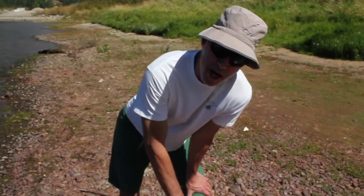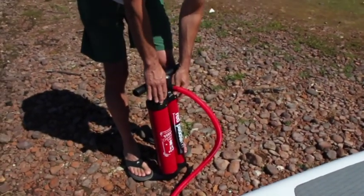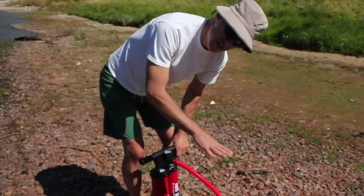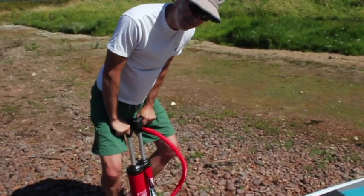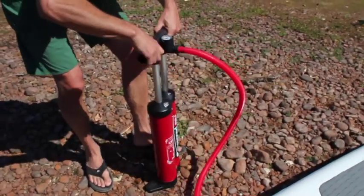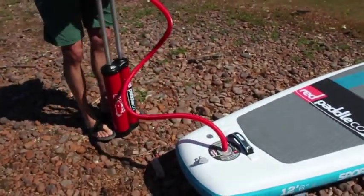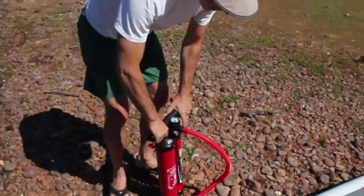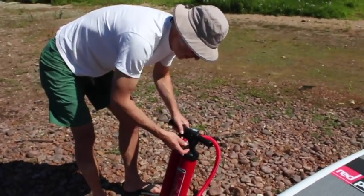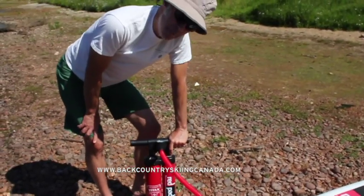So let's take a look at the Titan pump from Red Paddle Co. I'm talking about this because it's a definite highlight of the whole program. It's two cylinders, which allows you to pump things up faster and with less energy. When you're just starting to pump up you have two cylinders working. But to make it easier, you simply pull this out and only the smaller cylinder is activated. So two cylinders at first, then you pop this thing out and only the smaller cylinder works. Just a great feature — the Titan pump from Red Paddle Co.